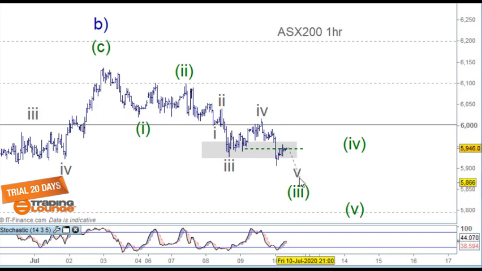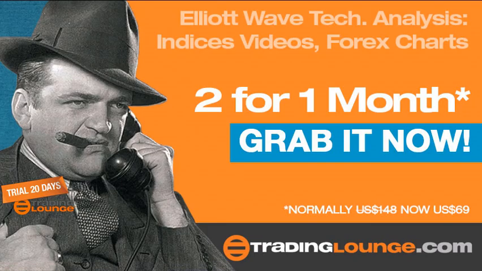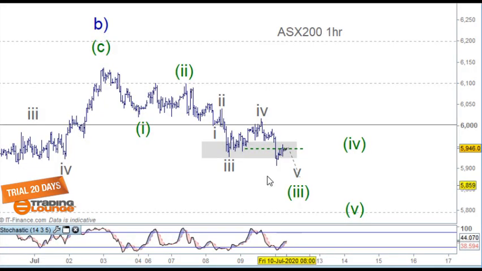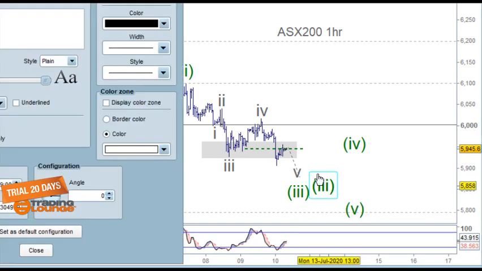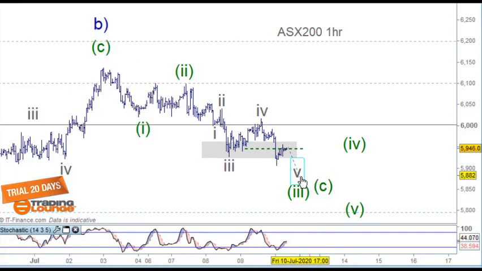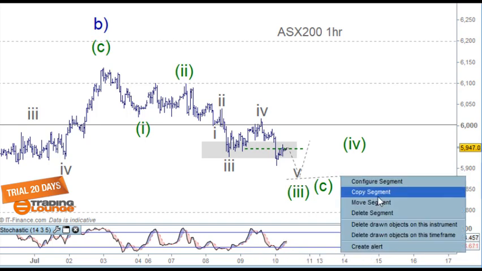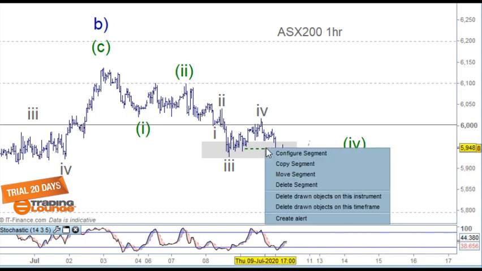Now this wave 3 here, in the bullish count, this could be an A wave, a B wave, and a C wave here in the bullish count. So this is why we need to be a little bit careful in this space here. So don't overdo it on this particular low here. Once that low comes in, once we got that low in here, then you can look to short again from that point. So I'll just delete that, copy that here.